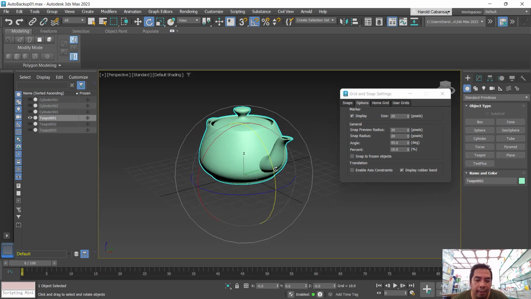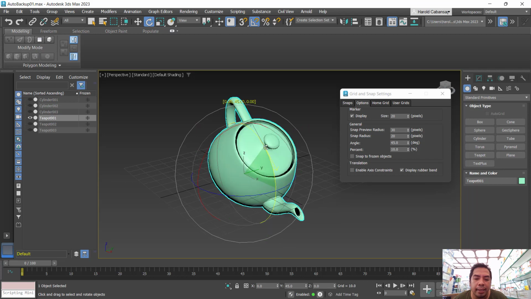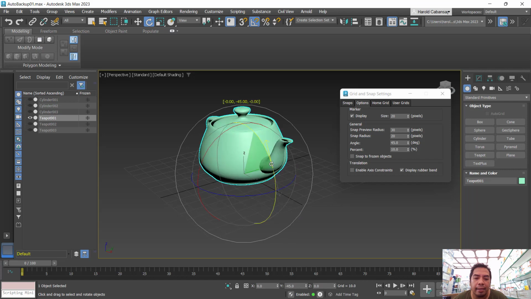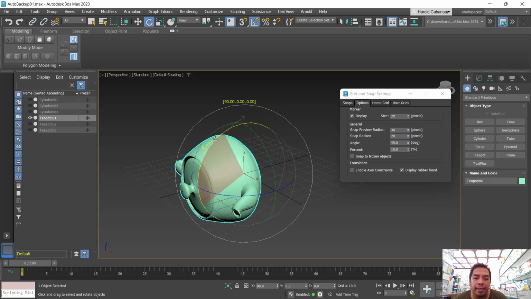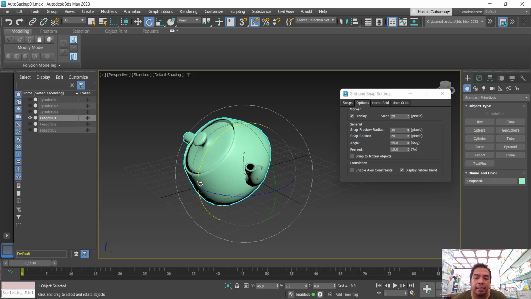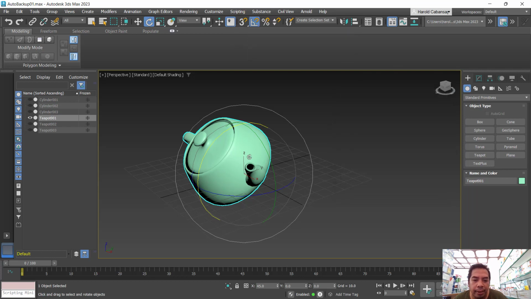If that is the angle that you have set, then it will just follow that. So every click that I do is going to be 45 degrees in any axis. So you can adjust that degree increment anytime you right click on your angle snap settings. Okay, so that is your angle snap for your rotate tool.